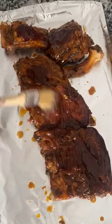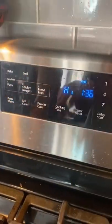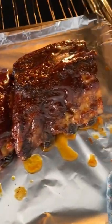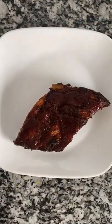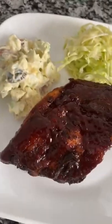Lay your ribs on top of a baking sheet with foil and we're gonna add more barbecue sauce on top. Turn on the high broiler and we're gonna caramelize that barbecue sauce. After about 5 minutes, it's ready and I'm gonna serve it up with some potato salad and coleslaw.